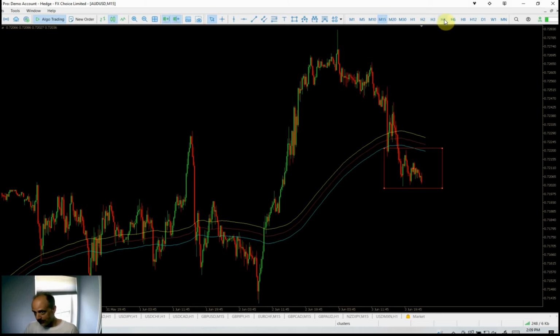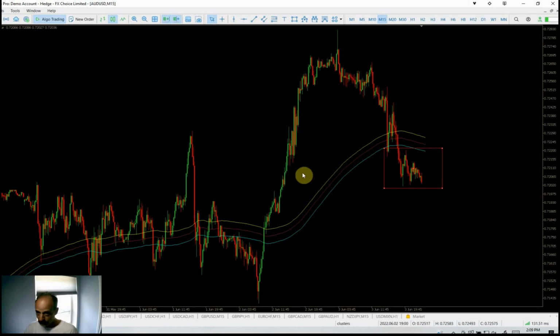So again, because the 4 to 6 hour is up, even if we get a break below the 1 hour, you may still not want to trade this to the downside until the 4 to 6 hour begins to also turn down. But I would say you certainly could take trades off the 15 with the 1 hour being down. Those would be intraday trades, day trades, and just understanding that you may not be in those trades for an extended period of time because the higher time frame is still up. Okay, so it really depends on your point of view and how aggressive or conservative you are in your entries.